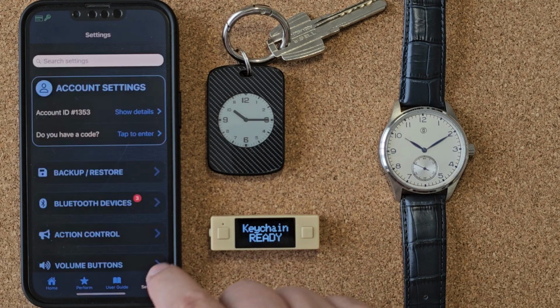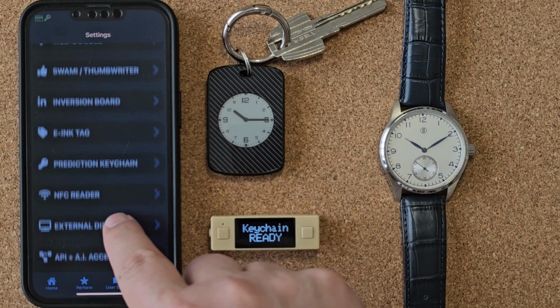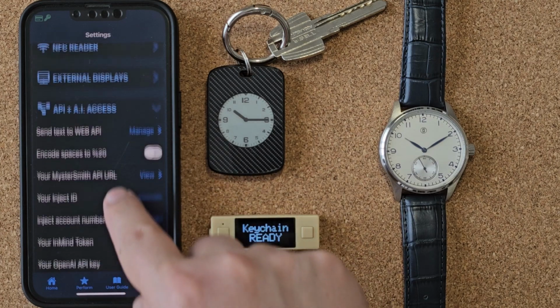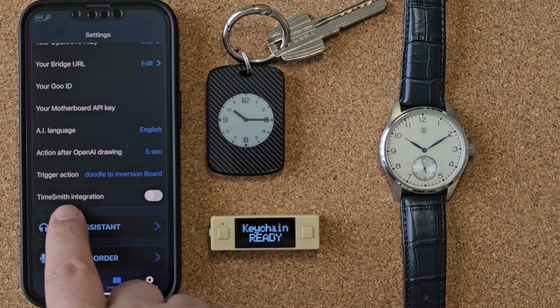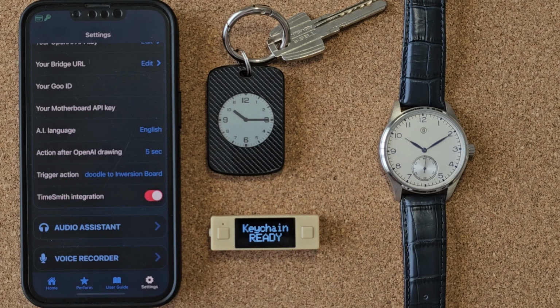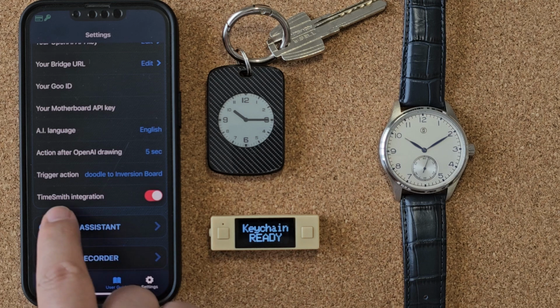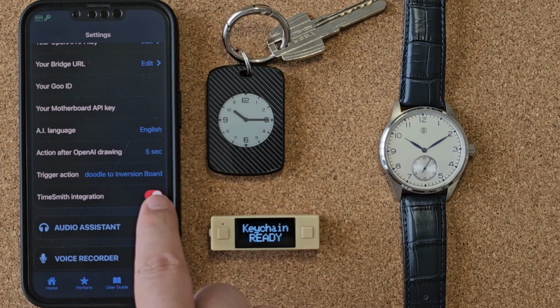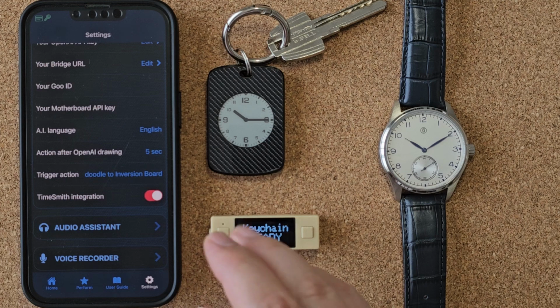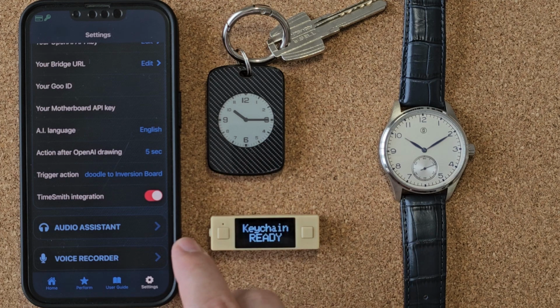And here in the settings, swipe down to API and AI access and look for TimeSmith integration and enable it. So if TimeSmith integration is enabled and you enter a time and send the time to a device, the time will also be sent to TimeSmith to the watch.